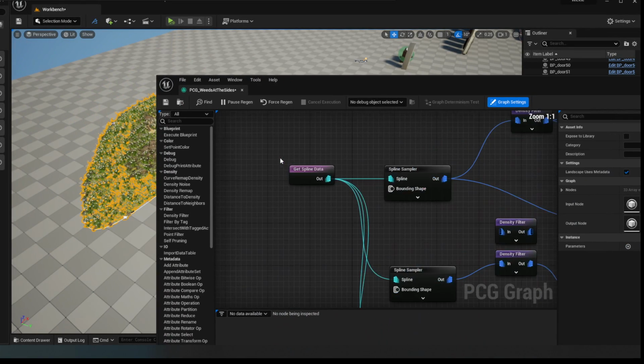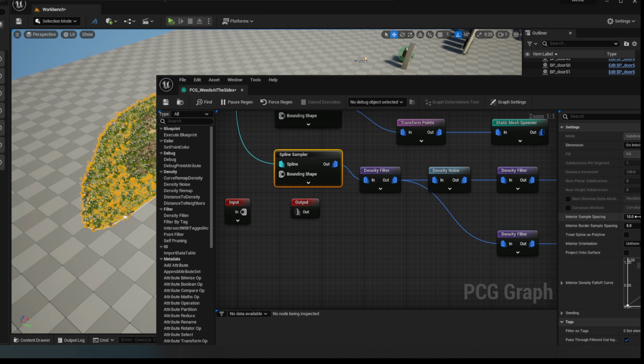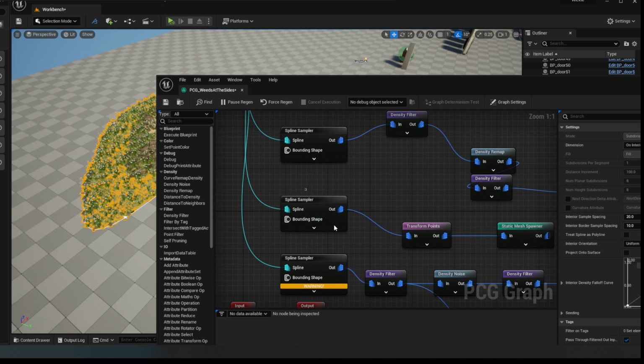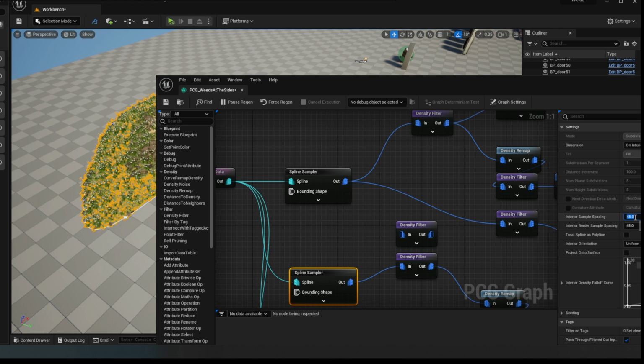Okay, so let me see. Spline sampler. Change this to 20. Then I'll change this to 30, 20. I'm halving the amount it's using. 45, 45. I'll just change that to 60. This one I'll change to 30, 20.